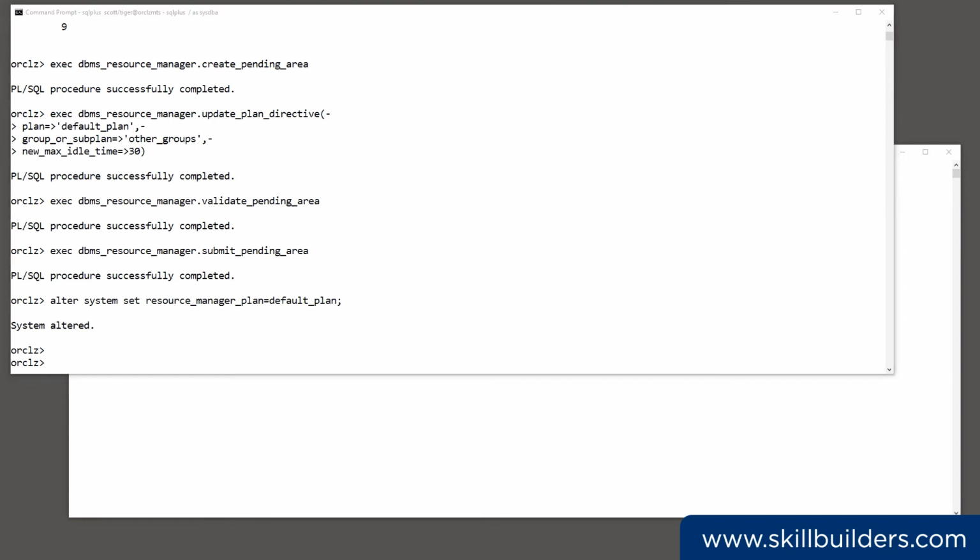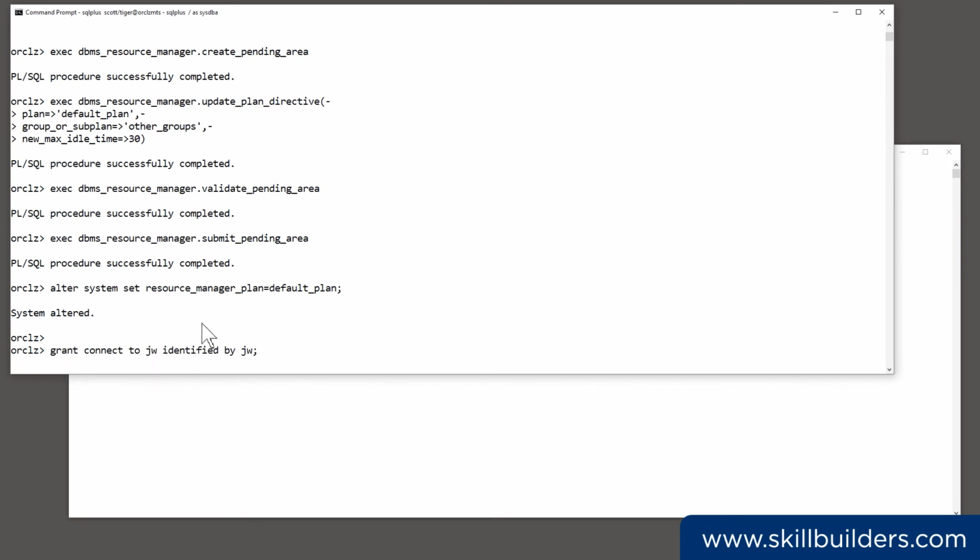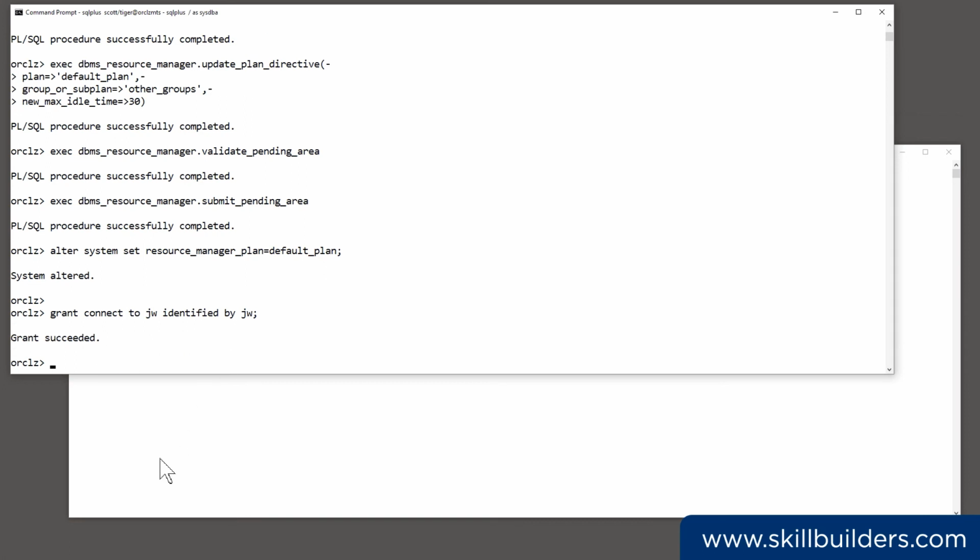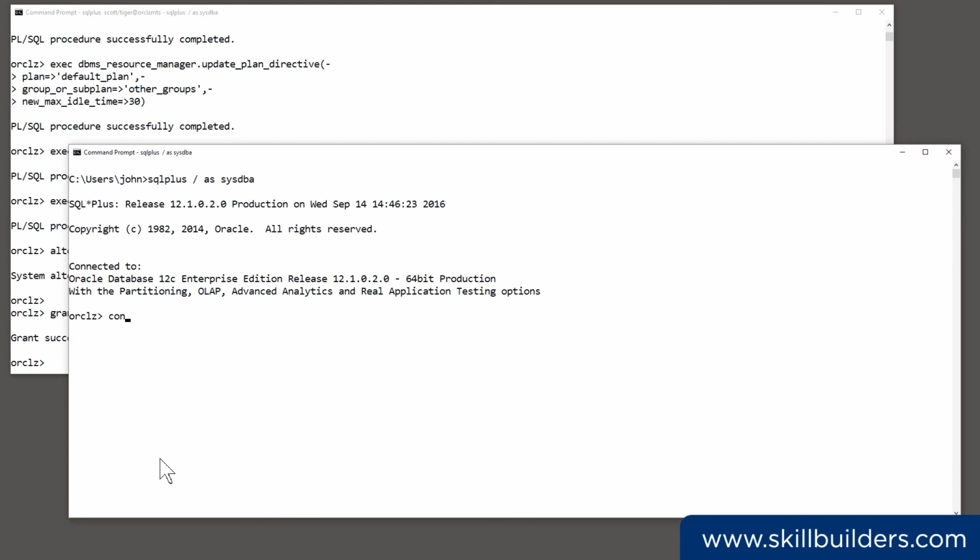Now, to see how well it works, I'm going to create a user. I shall grant connect to JW identified by JW. And now, in another session, I'll log on as my new user and just get the time.